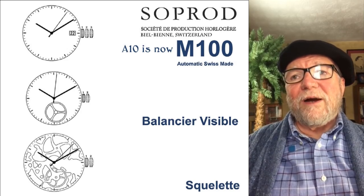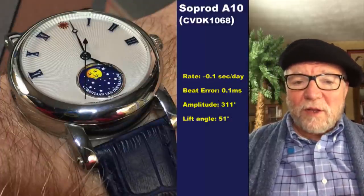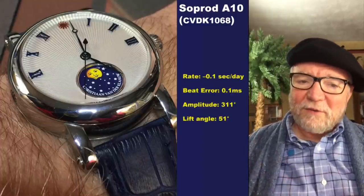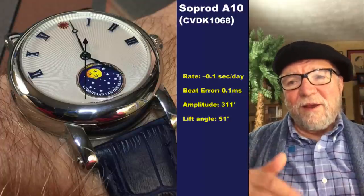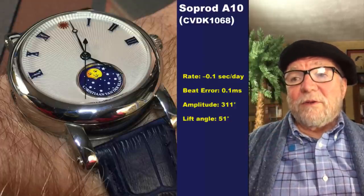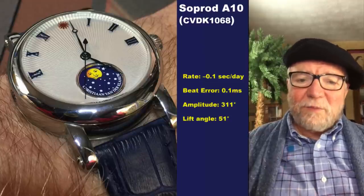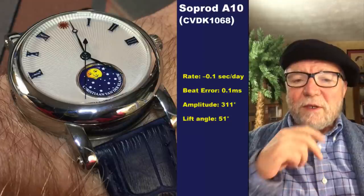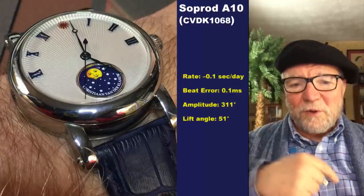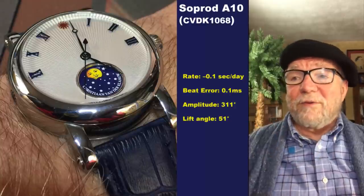All right, finally, in looking at my watch, I thought, well, what I better do is put it onto a timegrapher and see how well it performs, since it was advertised by Seiko as entry-level high horology. And on the timegrapher, my God, it was incredible. This watch had been purchased in the Netherlands, sent to the Middle East, and then sent to the U.S. The thing had been bounced around a lot, and it was amazing.